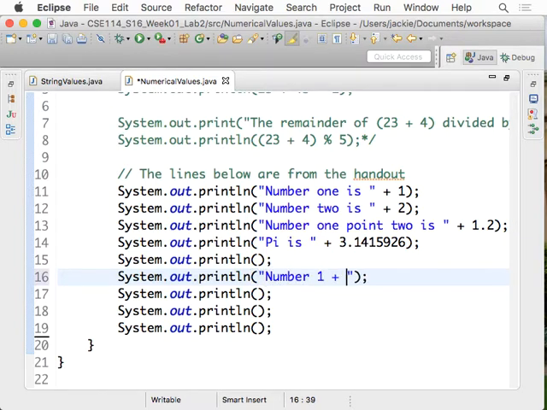Number 1 plus 2 is 1 plus 2. This one's very interesting, so please pay attention. In the message part, I said number 1 plus 2 is, and then here I said 1 plus 2. What would you expect the output to be?